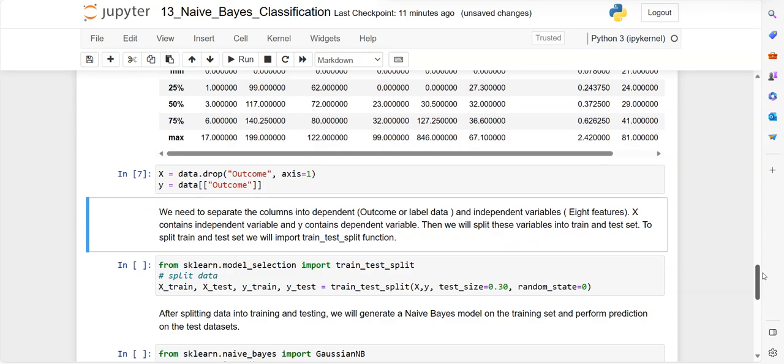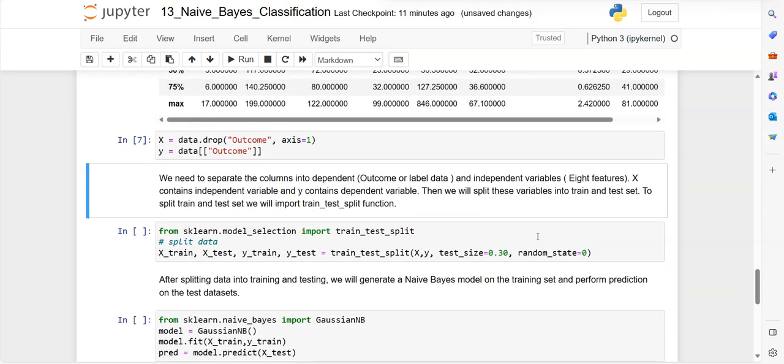So that means the data is separated, and then importing the function train_test_split from the module sklearn.model_selection, and splitting X and y into 70% and 30%. Here test size is 30%, meaning 70% is training, and random state I am mentioning as 0.